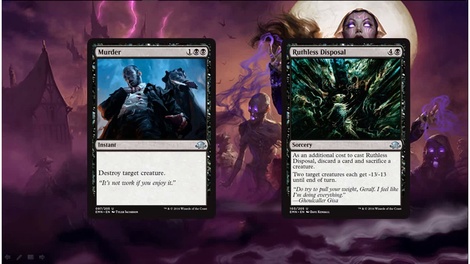But I think Ruthless Disposal could be better than Murder. I do think Murder's better right now, but I could see in a format like this one, Ruthless Disposal being pretty great. You pay 5 mana, you discard a card, and sacrifice a creature to give 2 creatures -13/-13. So it sounds like you're 3 for 2ing yourself, which isn't amazing. But I think it's a fine card, even without any amazing synergies, because you're probably killing your opponent's 2 best creatures. You're getting rid of, let's say, a land and your worst creature.